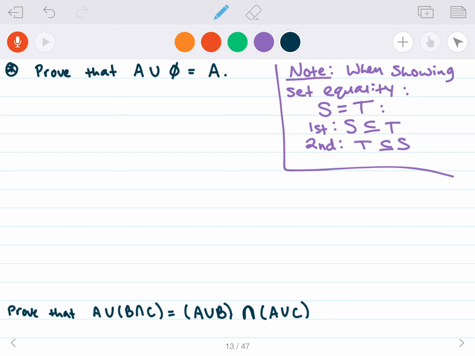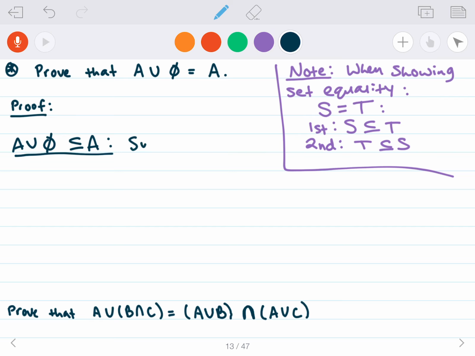All right, so the first thing we're going to do is not be sloppy, and we're going to write a proof. The first thing we want to show is A union the empty set is contained in A. We're trying to show set equality, so we want to show both containments. How are we going to show this? We want to show that an element in here has to be in here. If an element's in here, then it must be in here. That's what we need to show.